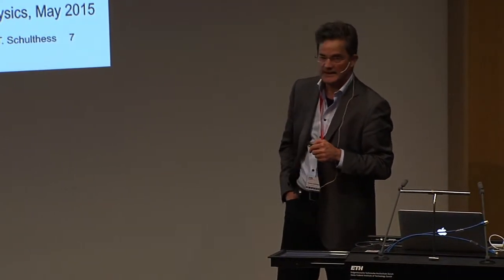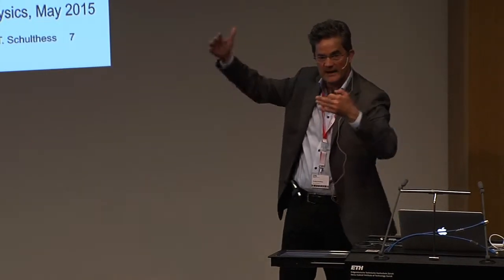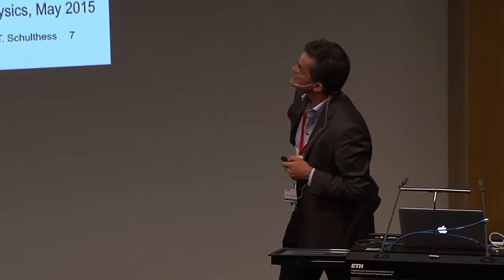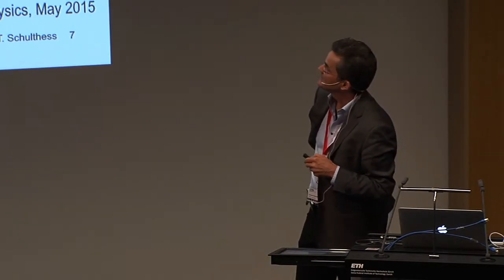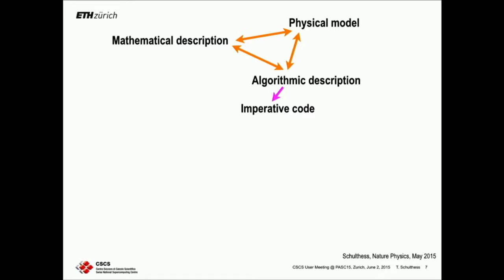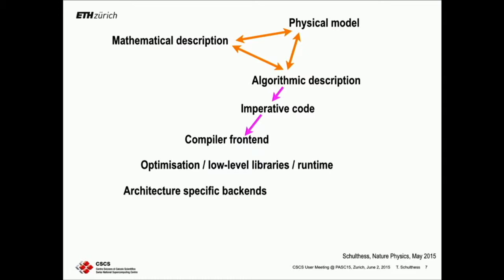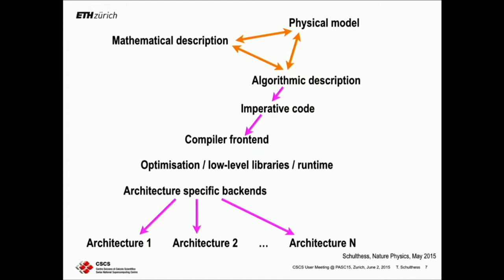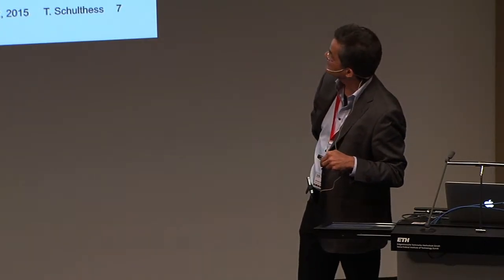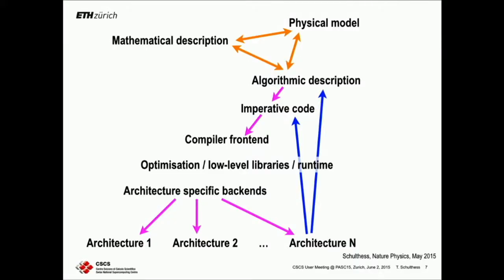When we have settled on algorithms, we will still have to write some C or Fortran code — what I call imperative code. We do have compilers that today are much more transparent than in the past, like LLVM, where you can interact with different parts of the compiler. And the thing that is profoundly new is we will have different architectures. Depending on the architecture we target, we need a different implementation or even different algorithms. We see this today with Xeon and with GPUs, and this is going to continue. The things we have started to invest in today will become more important as we reach the end of the decade.